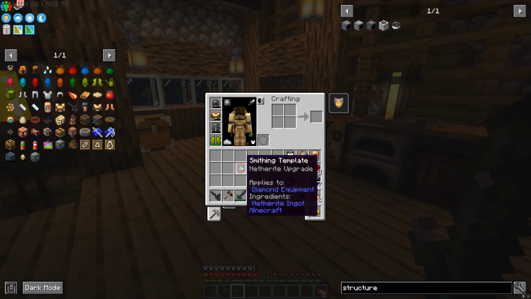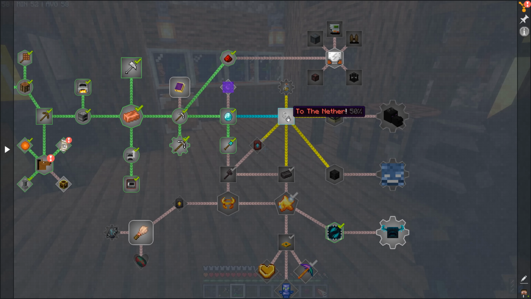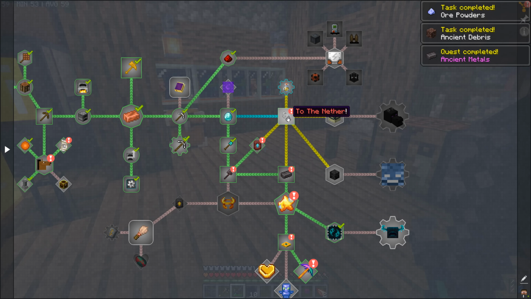So here we go. We've got the smithing template. We can upgrade this, but let's double check. I need to make sure we've done the precursors. So before we do that, we have to go to the nether. You'll get this before you go to the nether anyway, because all it is is grab 10 obsidian. So there we go, we grabbed 10 obsidian from the computer. We've done the nether now.